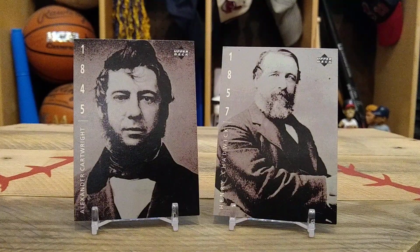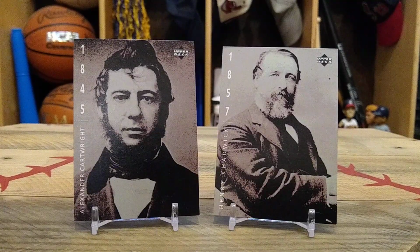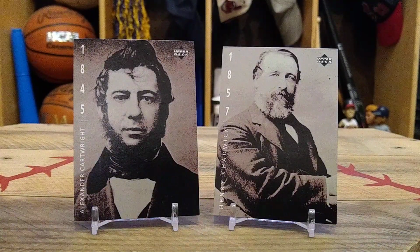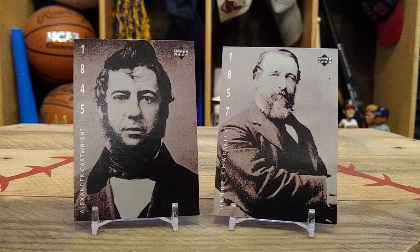I use it for Topps. I use it for individuals who I don't know if they have a card, stuff like that, and it lists them. It's pretty accurate. They pretty much get most every card for each subject. So tradingcarddb.com, go there and use it. If you haven't already, check it out and familiarize yourself with that important tool.